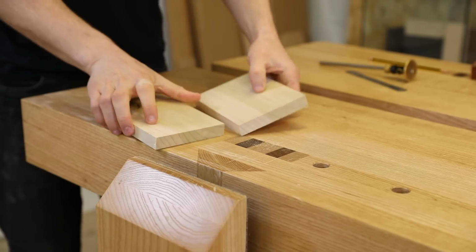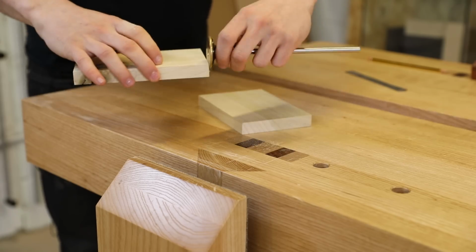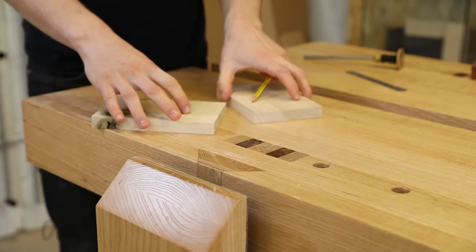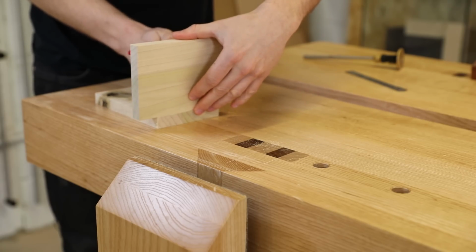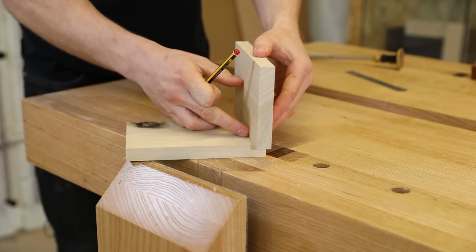Right, so the invisible baseline method. What we're going to do is get our two components that are due to be nested together, and instead of setting the marking gauge to the thickness of one component and scratching all the way around to the corresponding component, what we're going to do is mark the width of it on with a pencil first. So I'm going to get the thickness of this one, I'm going to put it up so it's flush against the end grain on the bottom here, so that shows how much it needs to be inset, and draw a line along there and on the opposite side as well.